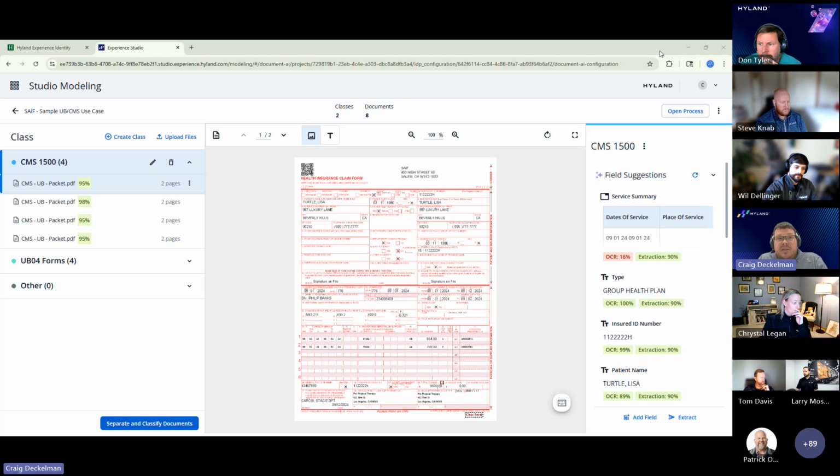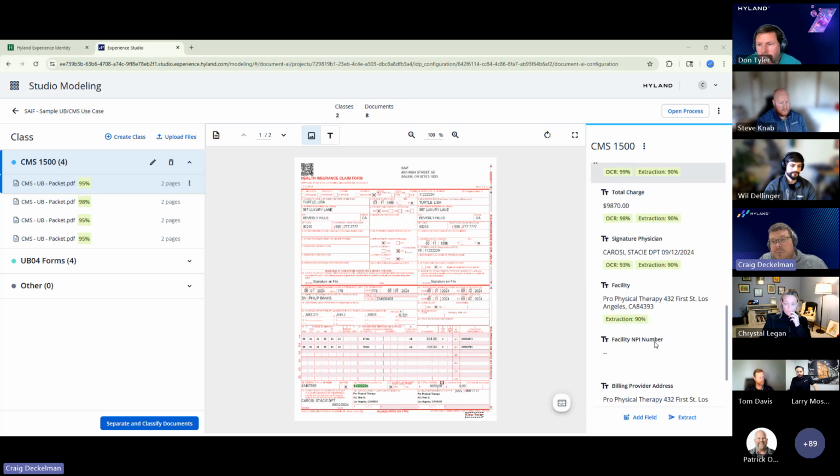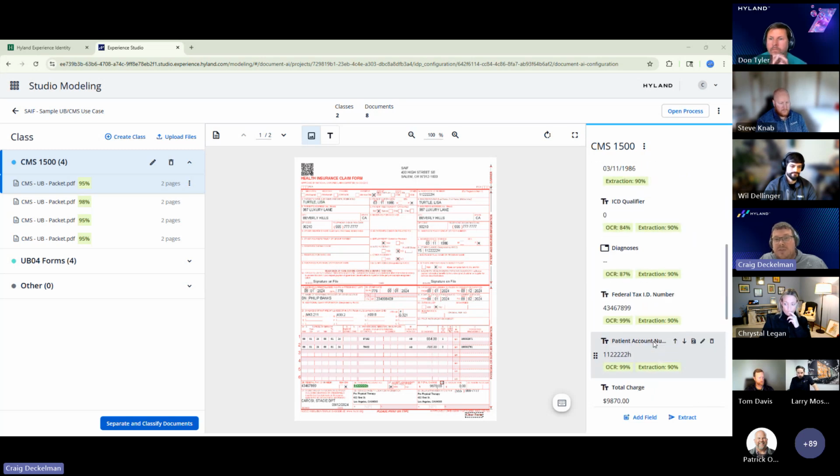So one of our customers, actually SAIF Insurance, they are a workers' comp carrier in Oregon, evaluated IDP. They then kind of got wind of this IDP and wanted to really focus on this as a use case. So they provided us some blank forms. I created some basic ones to run through and had positive results. So these forms are very complex. They require a lot of fields. So you can see here that we're capturing probably 20, 30 fields off of this form.